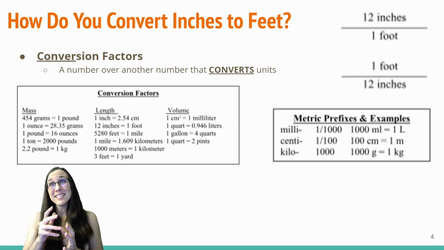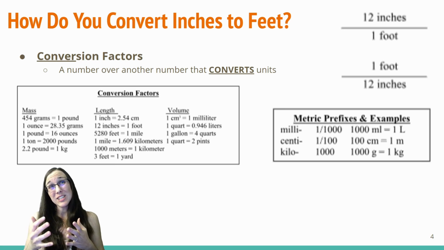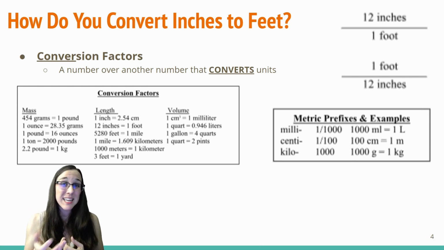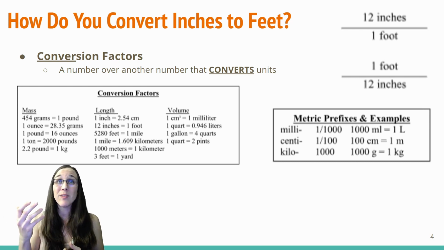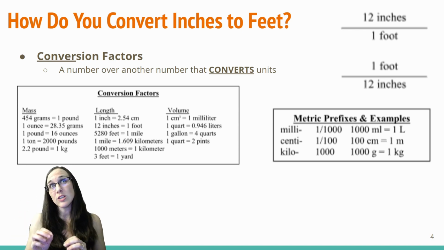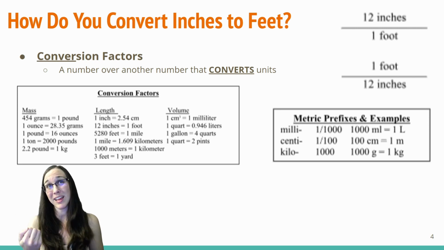I know that it says they're 1 over 1,000, 1 over 100, or 1,000 for kilo, but the way I like to use those metric prefixes is more in terms of 10 to the power of something. So milli, we would say 10 to the power of -3, centi 10 to the power of -2, kilo 10 to the power of 3. Those are just usually easier to work with when we deal with calculators and when we use the EE button, which we'll talk about later in this video.